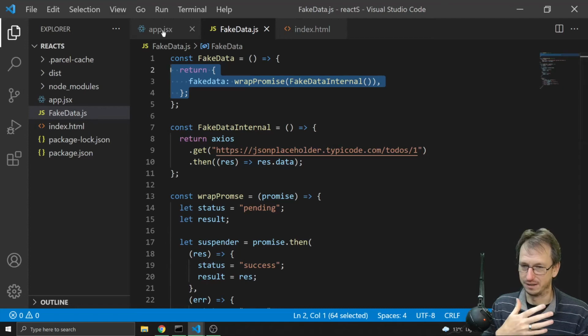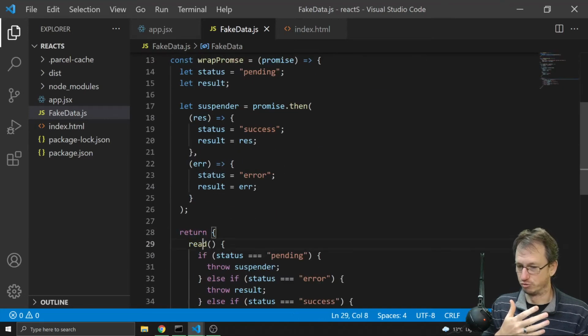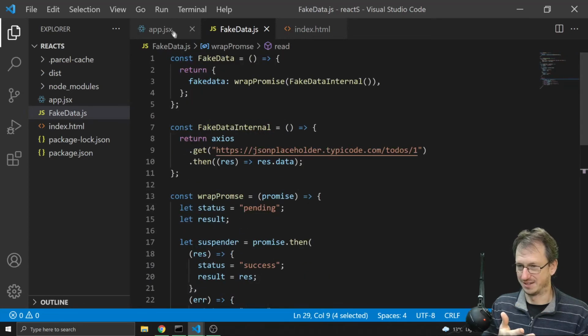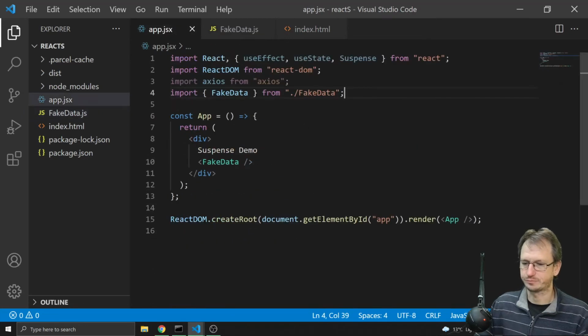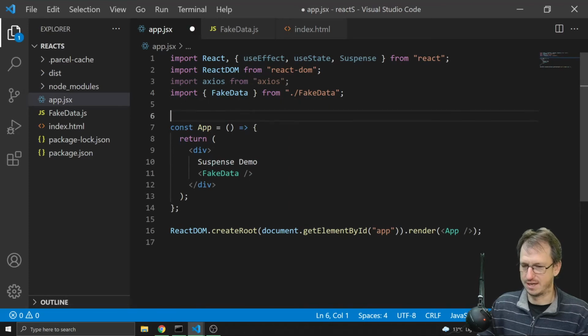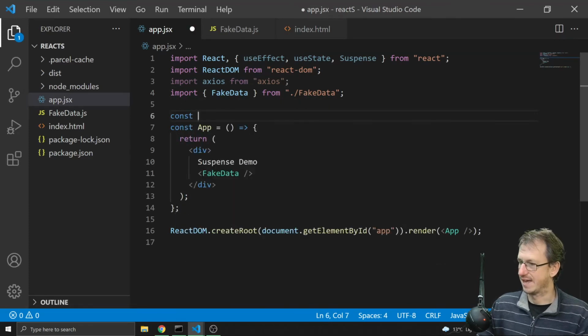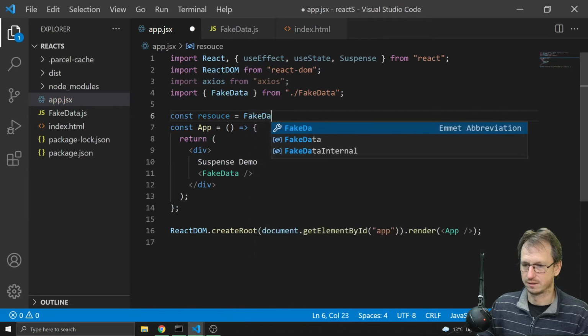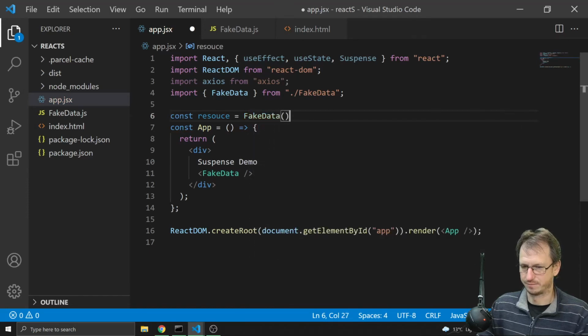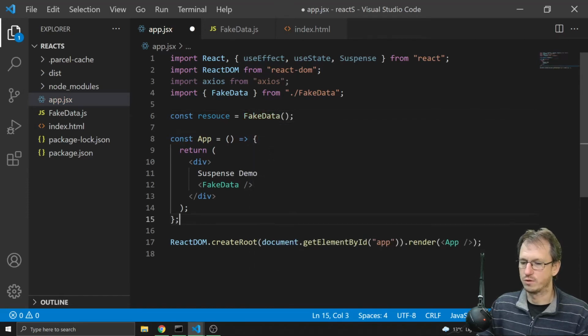That will mean in here, we can then call this read method on our data. So we can say const resource equals fakeData. And when we've got that resource, we can then read that information.